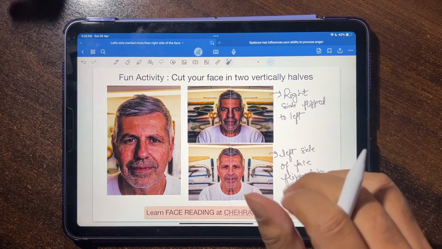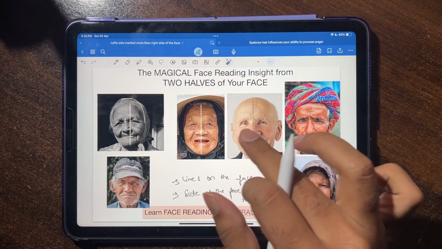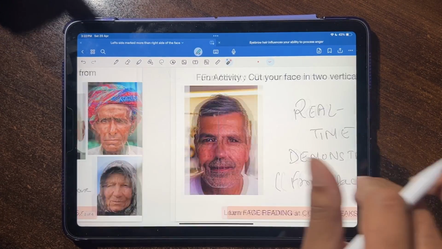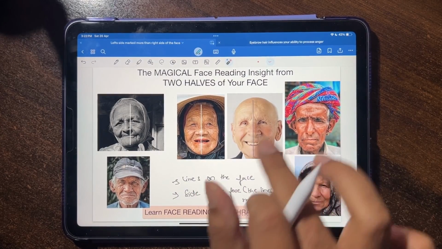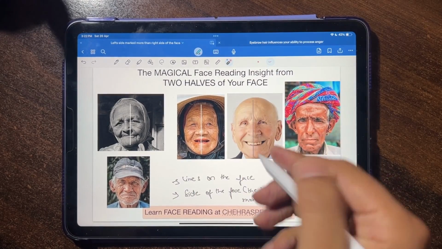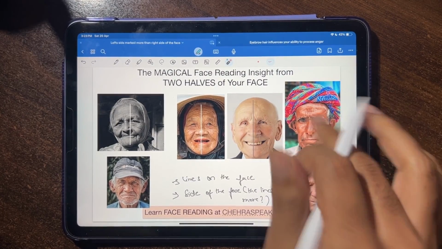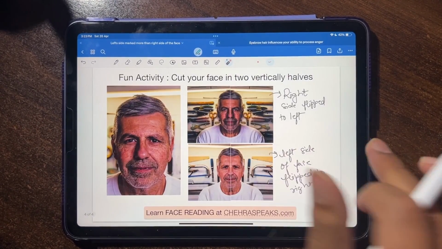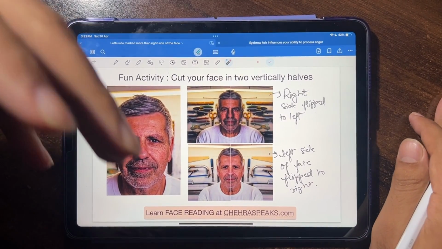And if you want to see the magic of lines, what you can do is take your grandparents' picture and do this sort of activity that I have told, where you can draw a line and observe whether they're marked more on the right or on the left, and let me know in the comment section how you feel about it, right?